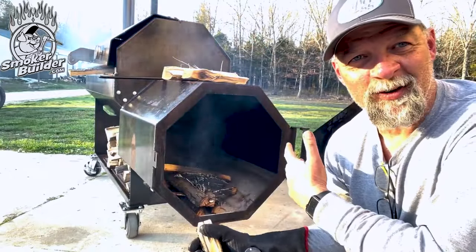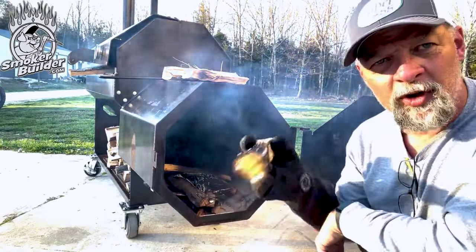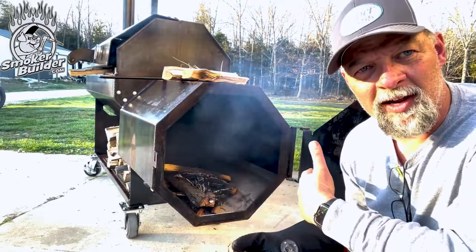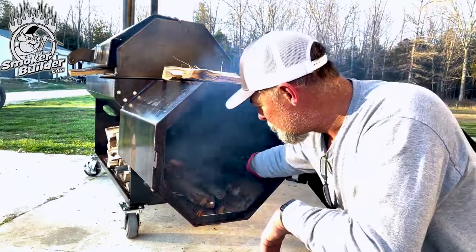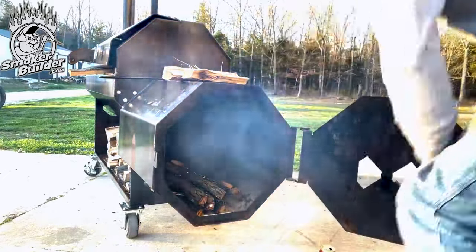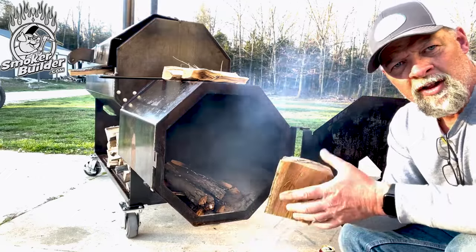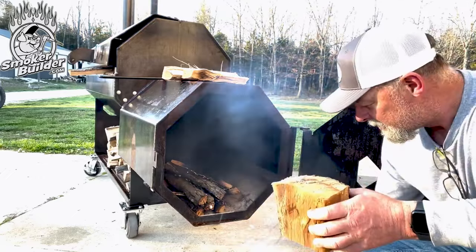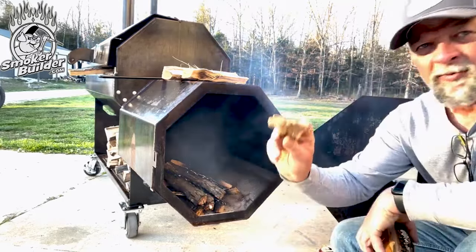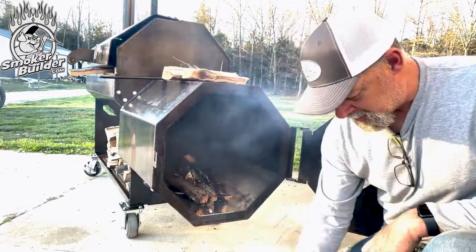Truth be told, I just bought this load of hickory and I know it's green. So I'm just using it anyway. When your wood is too wet, that's what you'll get — moisture coming out the ends. The goal is to get a really hot coal bed. So we're going to keep adding coals to this. I might go in here and get a little bit of this other dry stuff and put it on there too. It's wetter than I thought. I might as well show you this too.